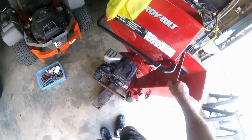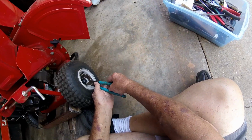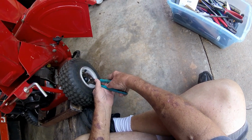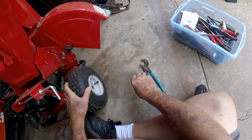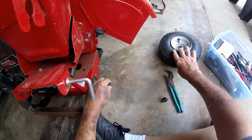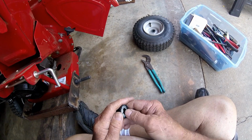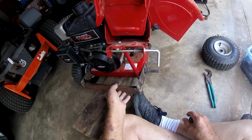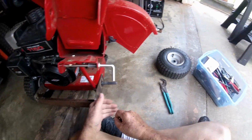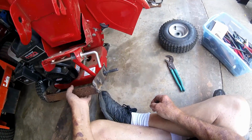I should have never put it back together without greasing the wheels anyway. They definitely need greasing. Nothing there but a plastic hub. Let's see if we can get this duplicate off of here again. It came off way too easy. I see it's been scraping the metal. Still works though. One thing for sure, I'll be able to get up off this floor and work up there on the sawhorses.